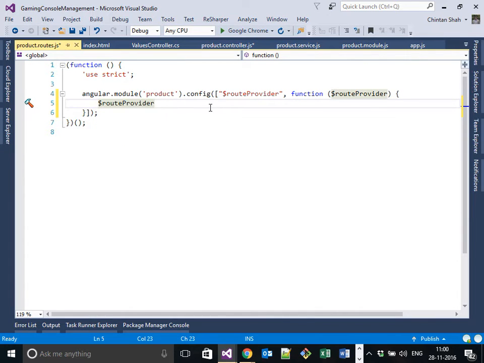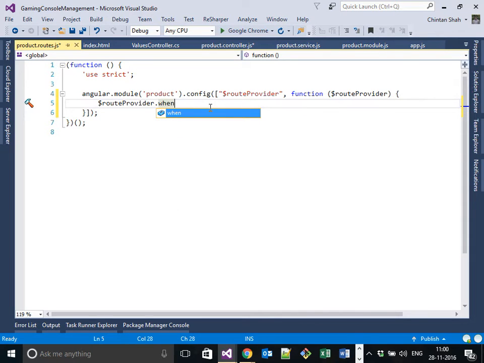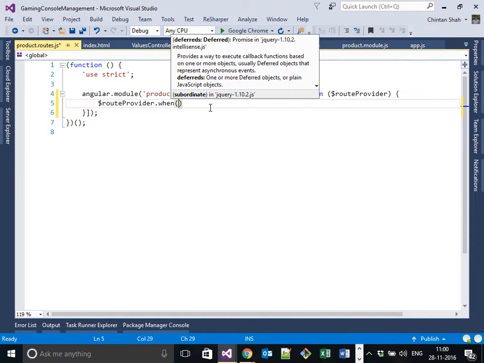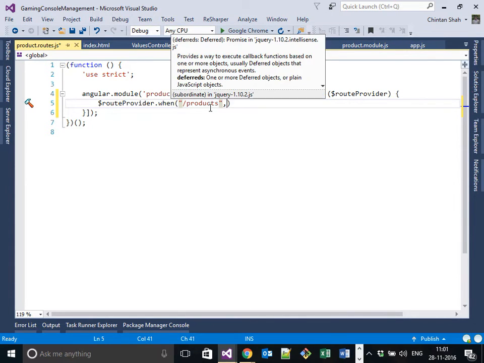Okay. What should I write over here? Route provider. Default. Then template and controller. Where should I put it? After comma or it should be a separate thing?